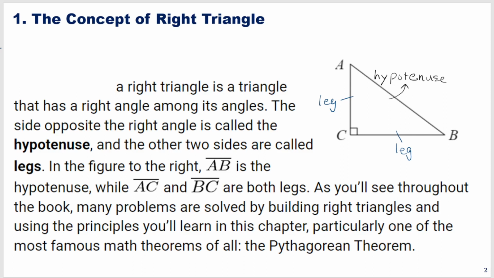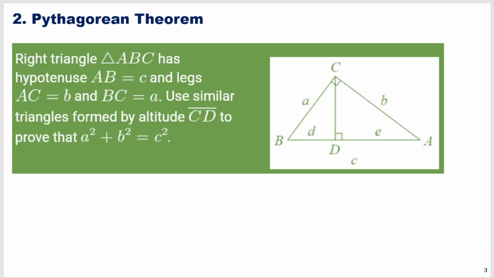As you'll see throughout the book or this course, many problems are solved by building right triangles and using the principles we have already learned in this chapter or in this topic, particularly one of the most famous math theorems of all, called the Pythagorean theorem. So let's have a look at the Pythagorean theorem here.